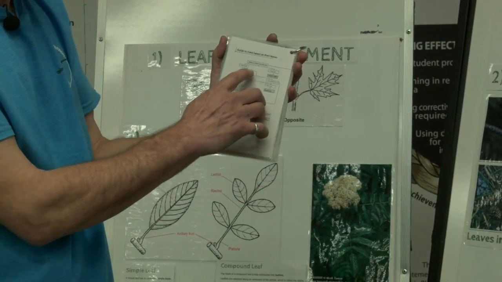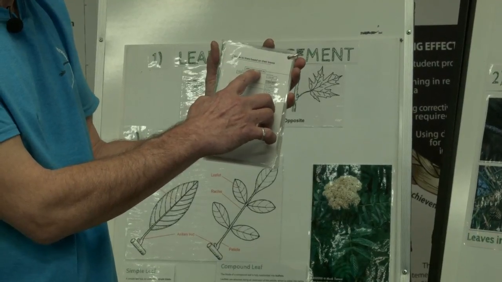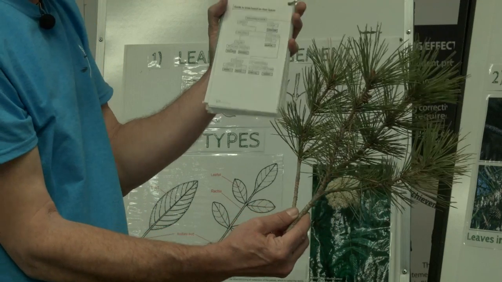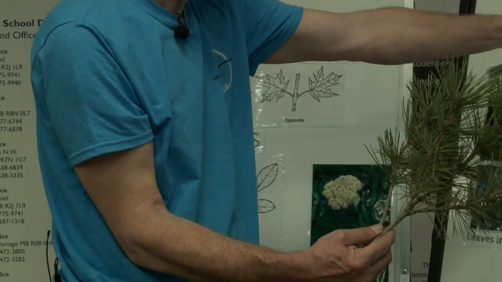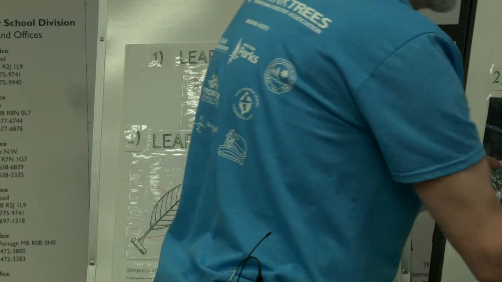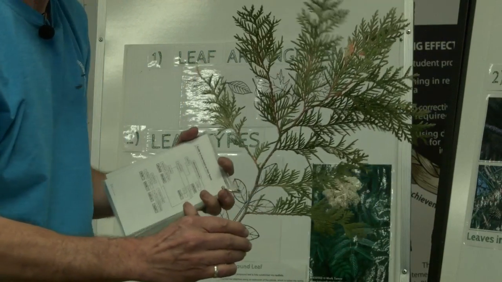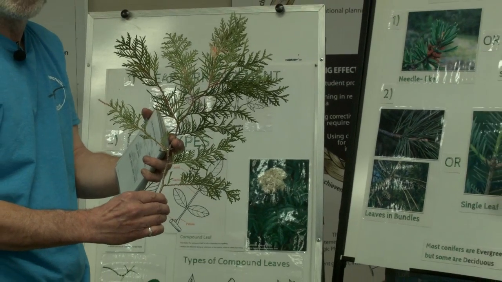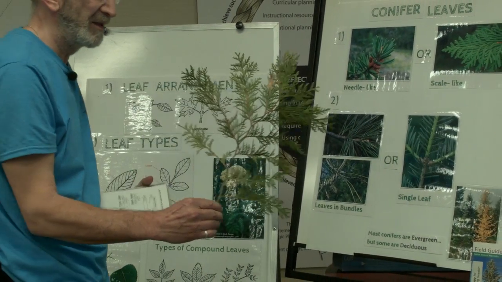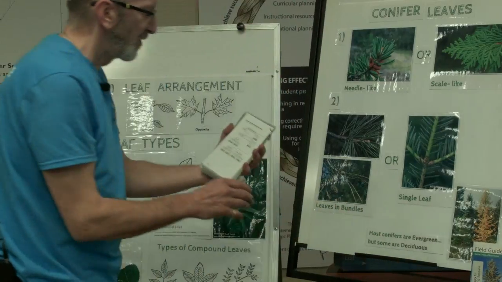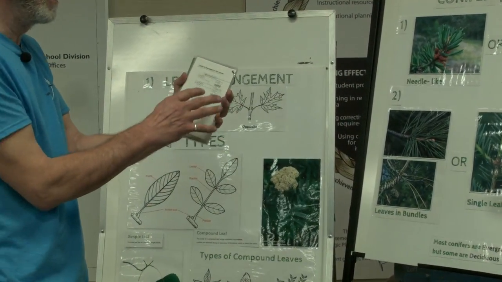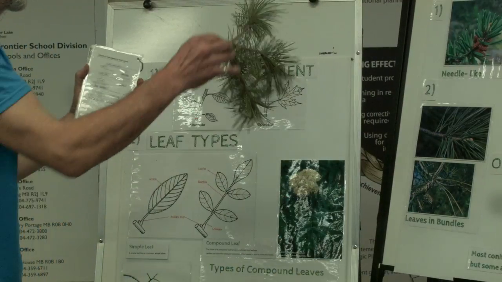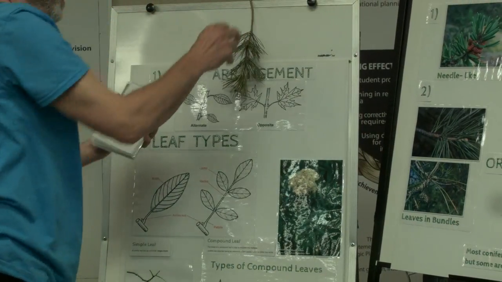So the first choice in this is leaves or needles or scale-like. For example, if you look at this example here, you can see that those are needle-like, as opposed to scale-like. Scale-like is something like this one here, where there's not really any differentiation. There's no real needles, but they are coniferous, so they have green foliage in the winter. So the first choice is whether they are scale-like or needle-like. If we're using this one as an example, I'm just going to hang it over the lid here so you can see it.